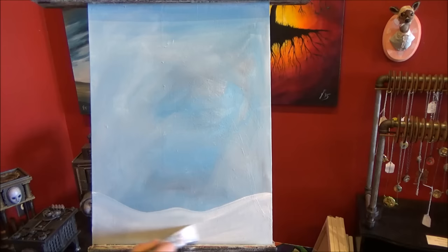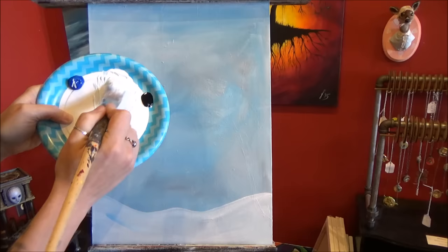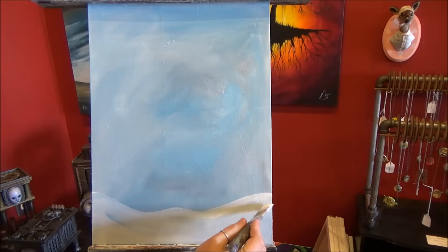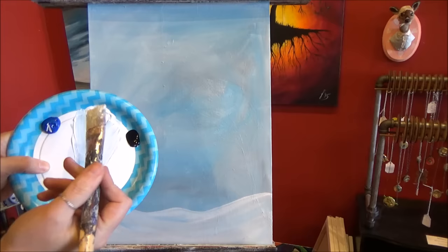I'm going to fill this in with the white. Since my background is still wet, the white is picking up a little bit of the colors in the background. I'm going to grab a tiny bit more white and a teeny speck of blue, and give some little shadows into the snow. See how that tiny slash of blue makes it appear that there's a little depression in the snow. I'm wiping it on the chisel edge to get rid of that little speck of blue and then just smoothing over top of it — but I'm not trying to smooth out those little lines. Then maybe I want to highlight the edge of the hills with some pure white.